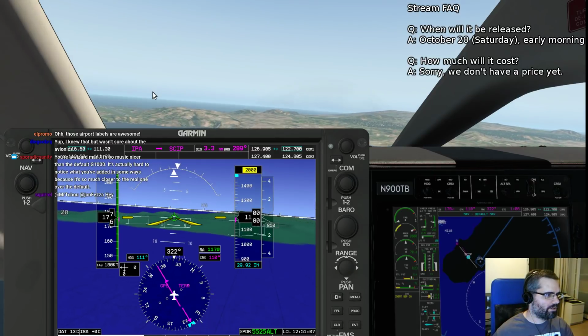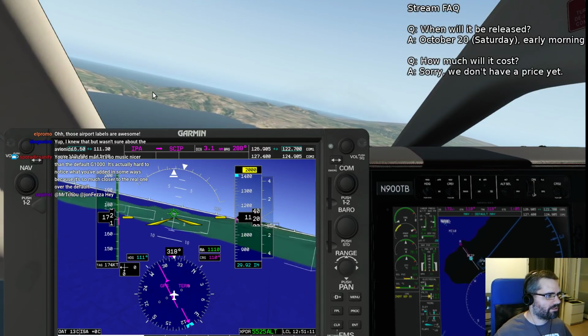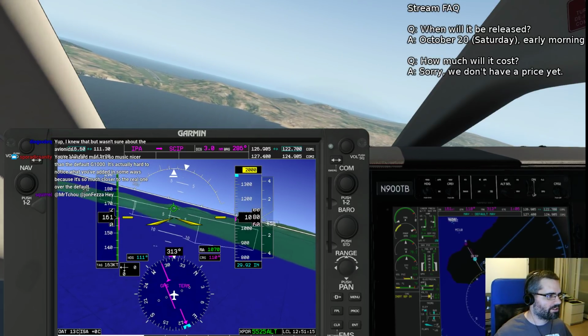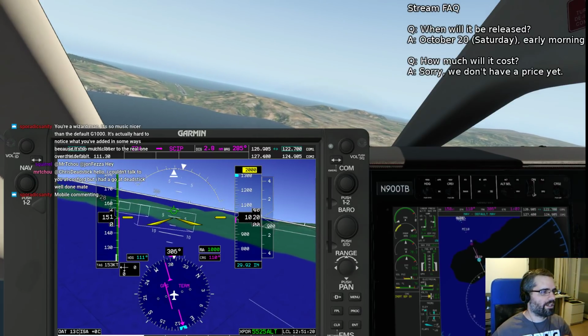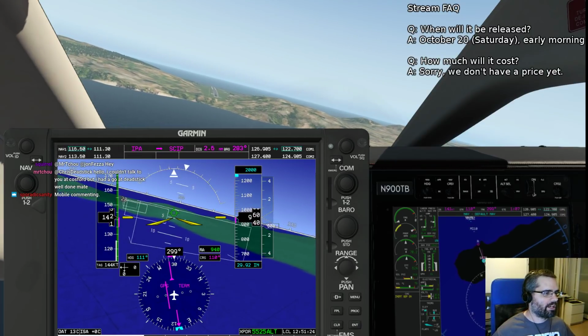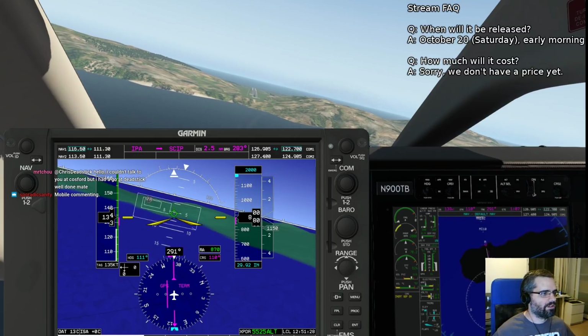I'm below 178, so I can go ahead and drop gear, drop first stage of flaps. That's going to decelerate the airplane quite a bit. You can see that the velocity vector there is rising up quite far. It's normal for the TBM to actually have a negative angle of attack. The wing has so much lift that as soon as you drop any amount of flaps, the airplane is just going to want to balloon like crazy.